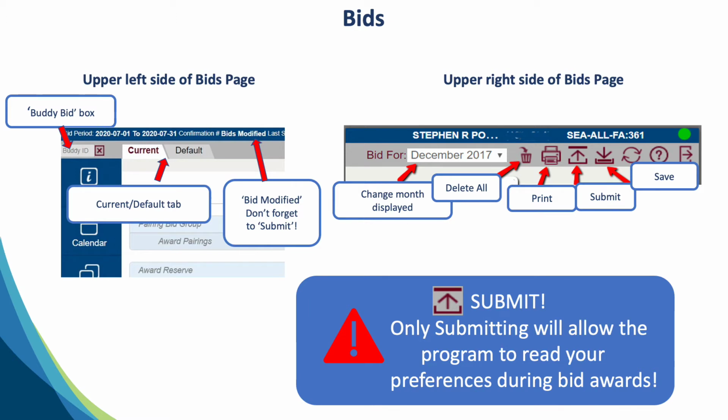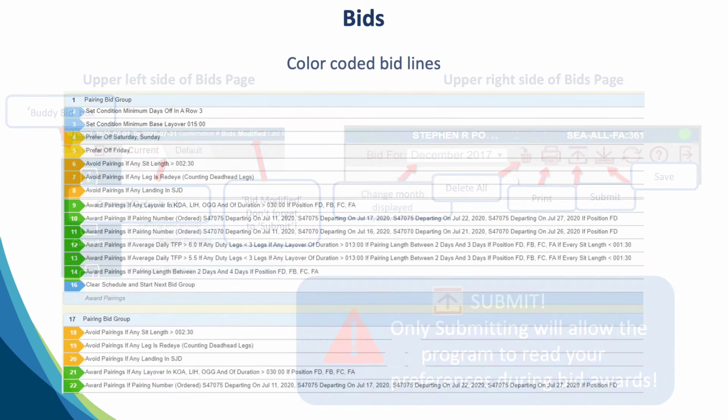Note the difference between the Save and the Submit buttons. Saving is not the same as submitting your bid. The reason there is a Save button is for use when working on bids when offline. You must later submit the bid when back online. We only recommend using the Submit button. The upper right circle shows green when you're connected to the internet.